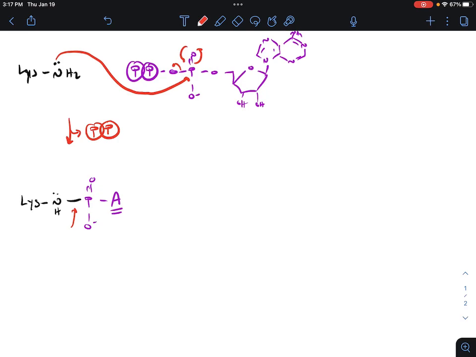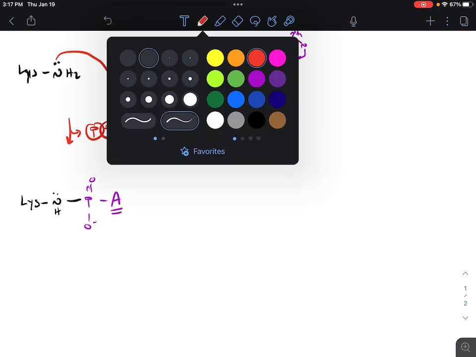Also note that I drew lysine in a way where it was deprotonated. Remember, inherently there are general acids and general bases around, so we don't have to show every single protonation and deprotonation step. I'm comfortable with you assuming that they're there. If you need to draw them out for your own sake, for your own mental health, do it. But as biochemists, we can confidently assume that they're there unless they're absolutely critical in the reaction. Then we show them. So this is our first intermediate.